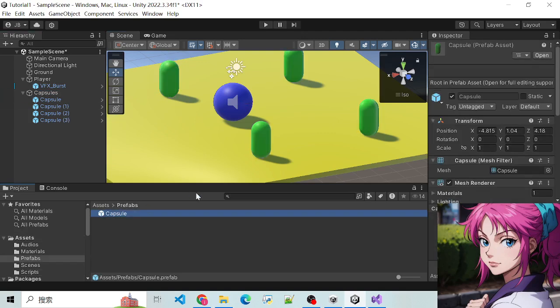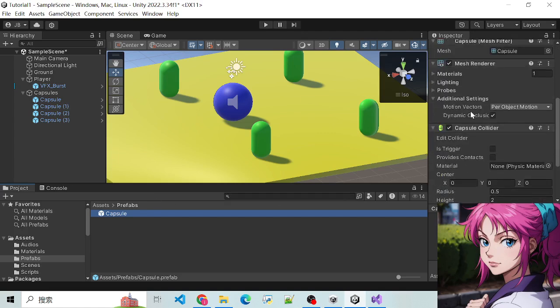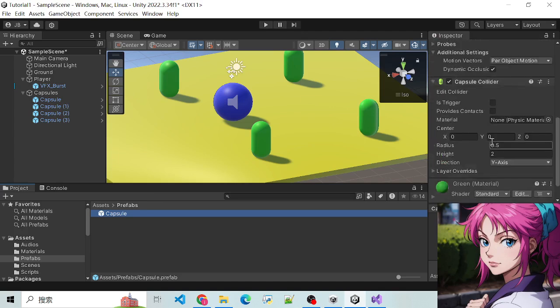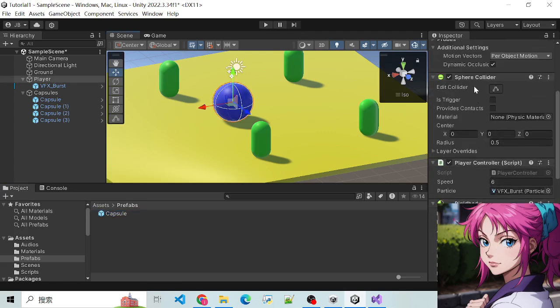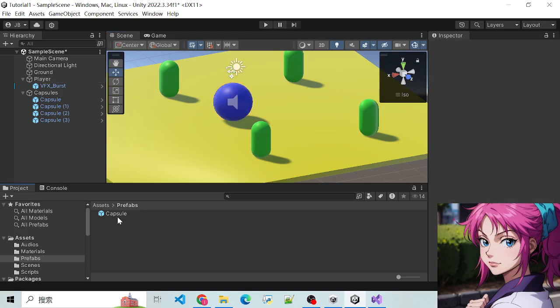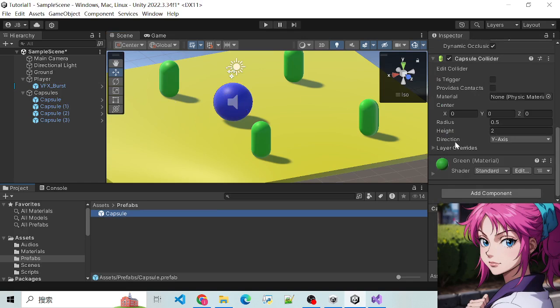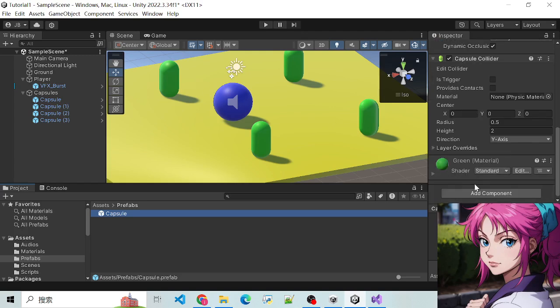We can see that here is the prefab of the capsule, and there is a capsule collider. In our ball there is a rigidbody, and it also has a sphere collider. So this means it can detect the hit of the ball with the capsule.